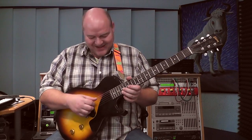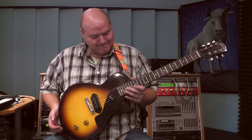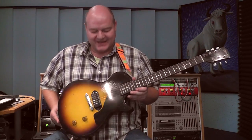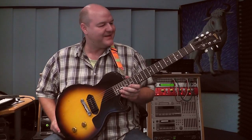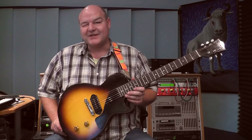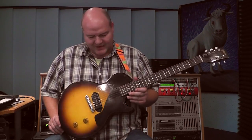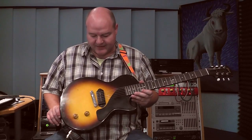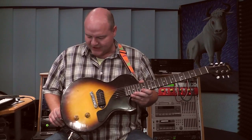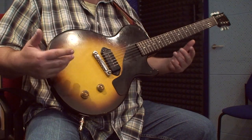Today I have, of course, something special for you, and this time I have a Les Paul for you, a Gibson Les Paul Junior. This is an original vintage 1956 Gibson Les Paul Junior in sunburst finish, with not much weather checking, not much play wear, and it looks so fresh, so new that you think I fool you or something.